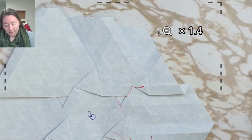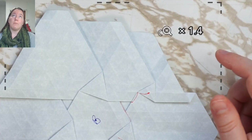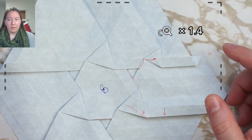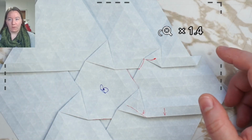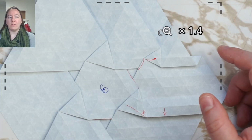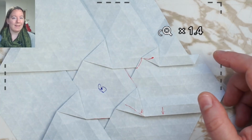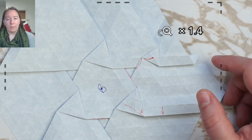From here, all of the twists, and really in this pattern, every twist, every pleat from every twist goes to another twist on the opposite side of the paper. We never see 2 pleats or 2 twists sharing a pleat that are on the same side of the paper in this pattern. So that's distinct from what we've seen so far.